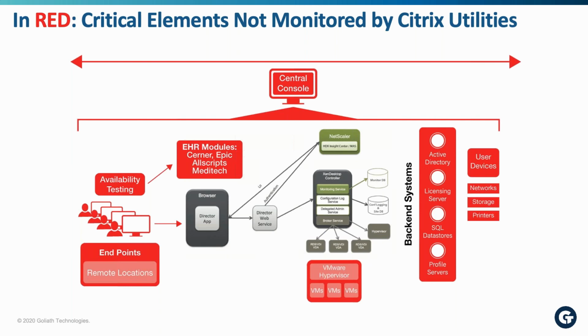But as we all know, a lot of times when there are problems in the environment or with a user session, it's usually not a Citrix problem. So if you look on the slide, and we got this directly from Citrix's website, of course, Director is going to monitor all of the components and areas here that are not red. However, as we all know, to get full end-to-end visibility, you need to be able to monitor everything that goes into the user's experience. So their locations, the applications that they're using, the different hypervisor tools that are available.